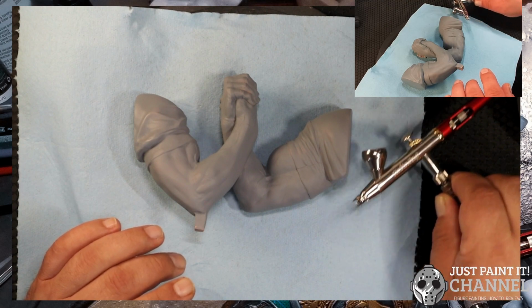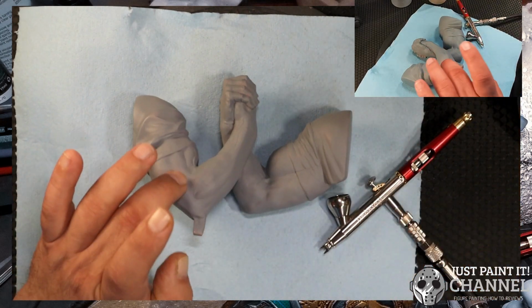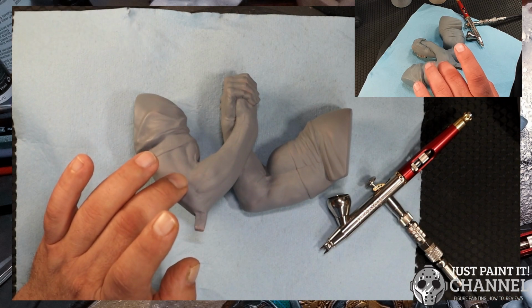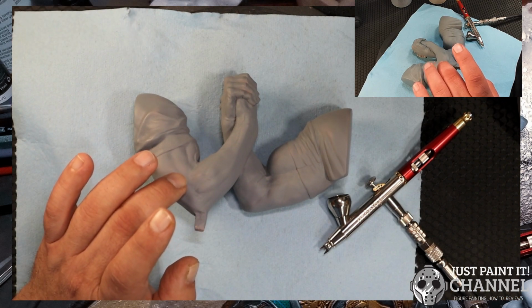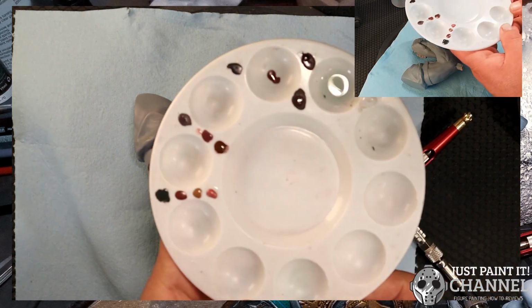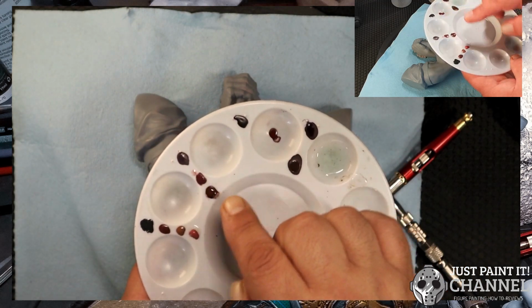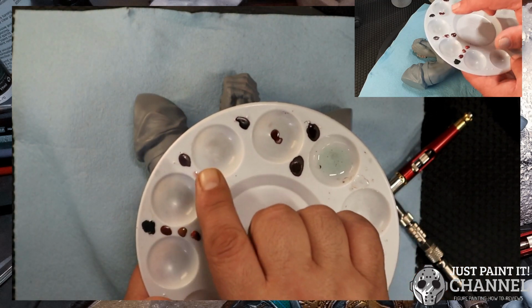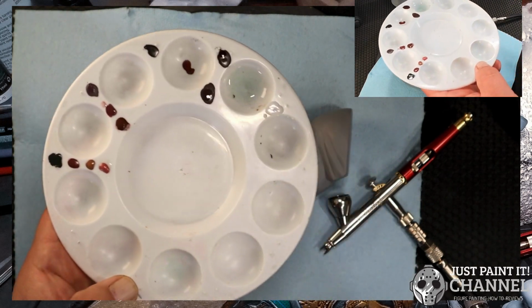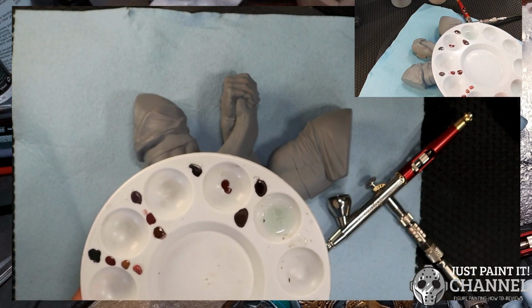I'm going to be using this airbrush, and for his base color, I'm going to, where is it? I just had it. And what I did here is I started throwing down different skin tones that I have, or different paints from different brands. Now you might not be able to see the difference in the colors here, but I'll show you real quick.